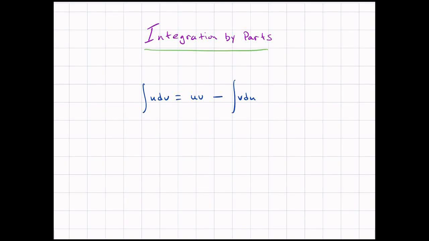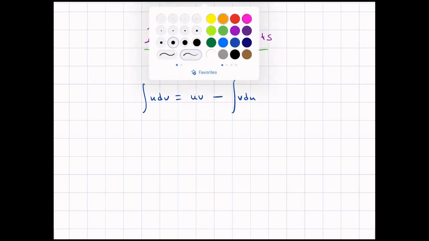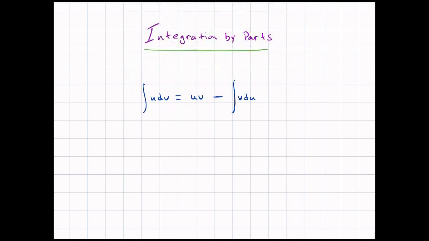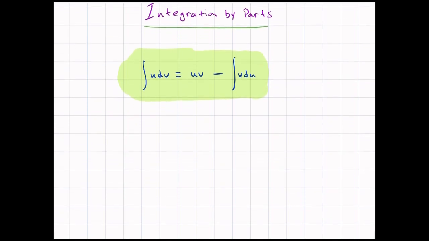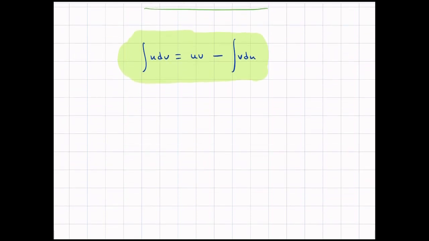Okay, so in this video we're going to do some examples of integration by parts. This is something where the best way to learn it and get the hang of it is to just see a bunch of examples and see how it's done. We're going to be using the integration by parts formula: integral of u dv is equal to uv minus integral of v du. Without going into too much depth about what this means, we're just going to pick it up as we go, as we use it.